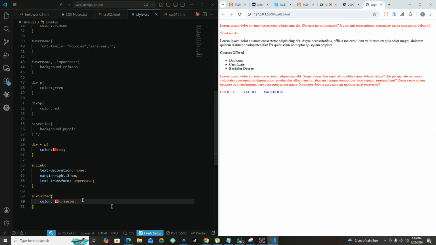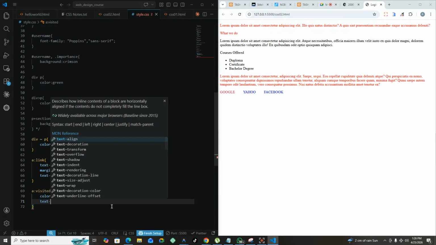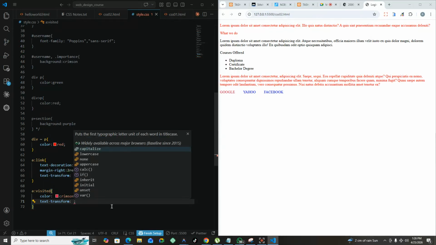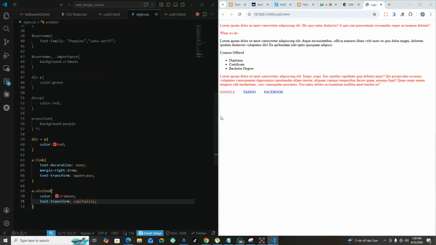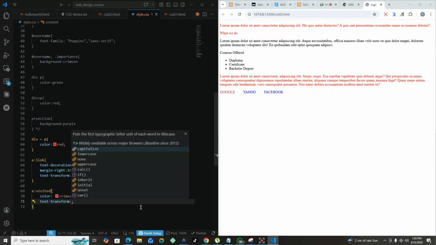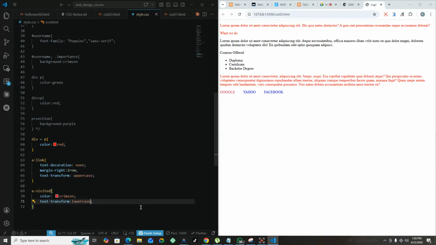And maybe I can simply say text transform to capitalize. Anything that has been visited should be capitalized, well, let me put lowercase.